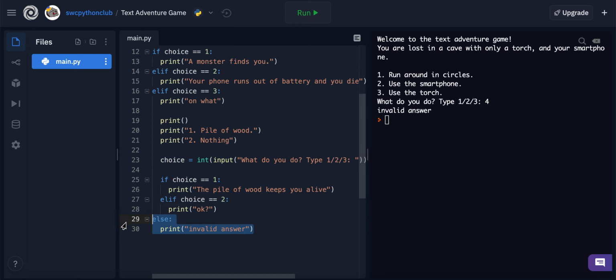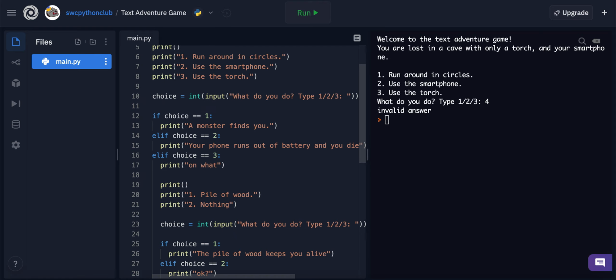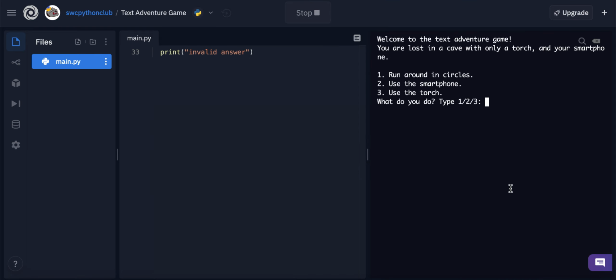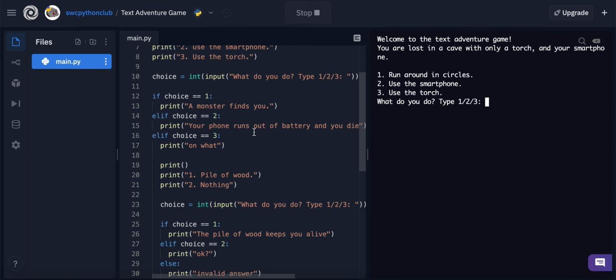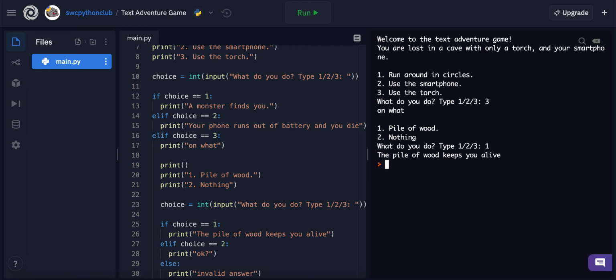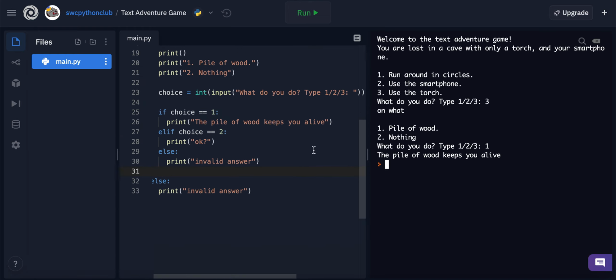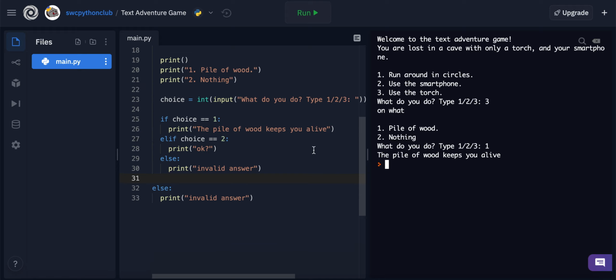And really, we can do that inside this one too. So if I just paste that, put it here. Let's try to play our really dull game. I use the torch on a pile of wood, and the pile of wood keeps you alive, which is a bit bizarre, but yeah. That's really it.